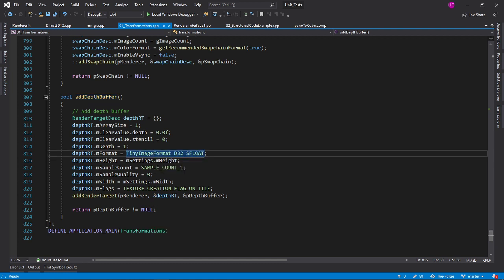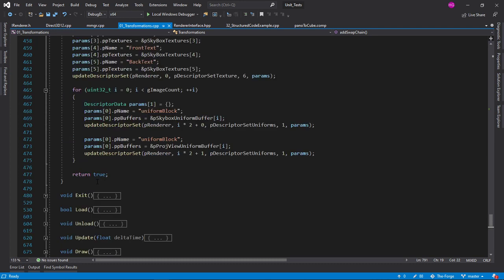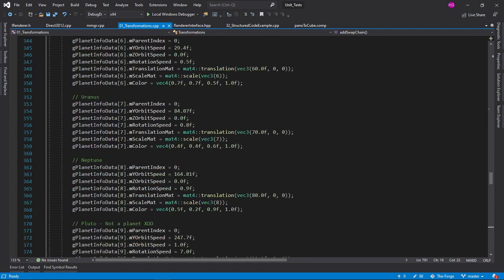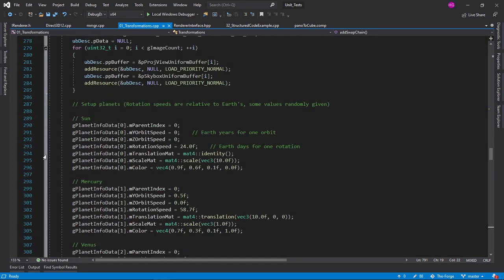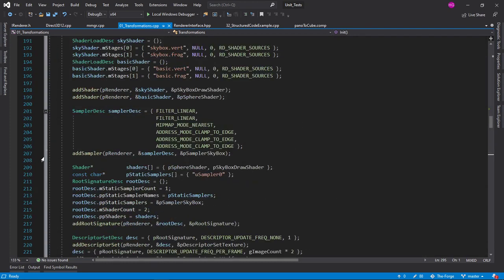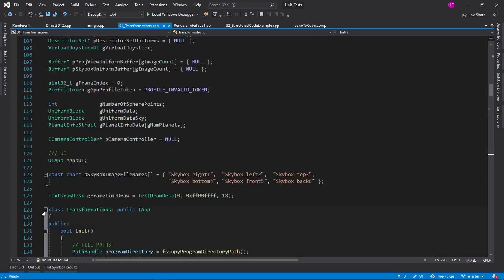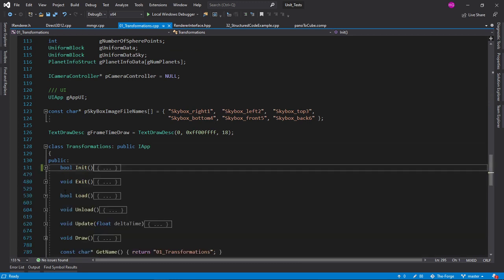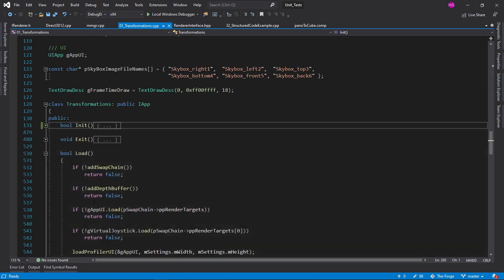I'm thinking that maybe we can just integrate these into that add swap chain. Or maybe it is part of the add, what would you call that? Maybe it is part of the add render targets. Oh, alright.